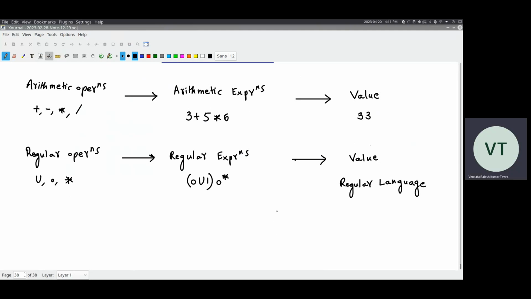All right. So this particular regular expression represents what language? You can describe it in words. It starts with a 0 or 1 followed by 0 or more zeros.